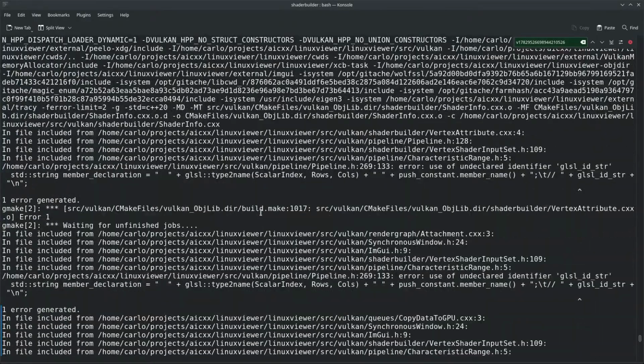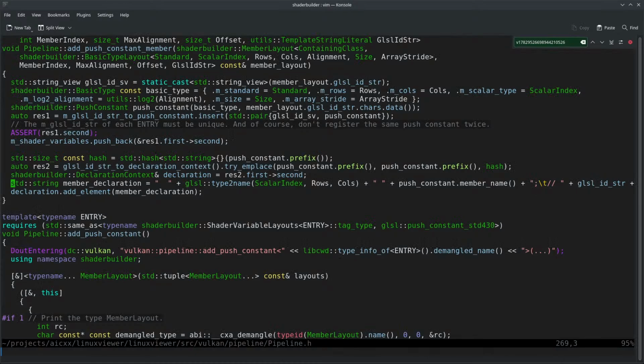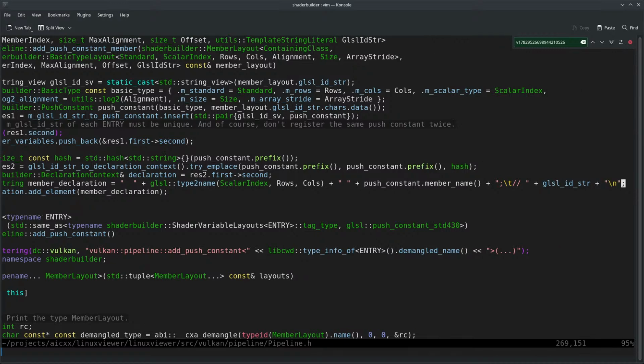A good thing we didn't upload it to a satellite and launch that. Use of undeclared identifier. No idea what it's talking about. I have no idea what it is talking about.